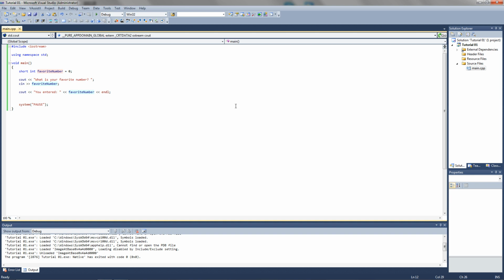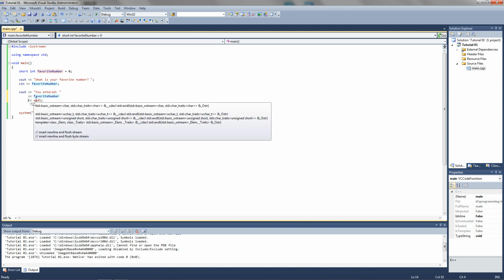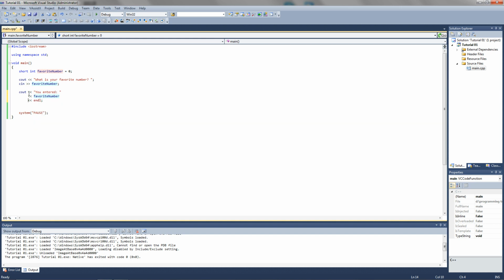Once you go beyond 3, what I like to do is just hit enter and line up all my output stream operators just to make it look nice and neat. But as you can see, before this was all one line, and right now it's still just one line of code. The only reason I've blocked it like this is to make it look nicer.